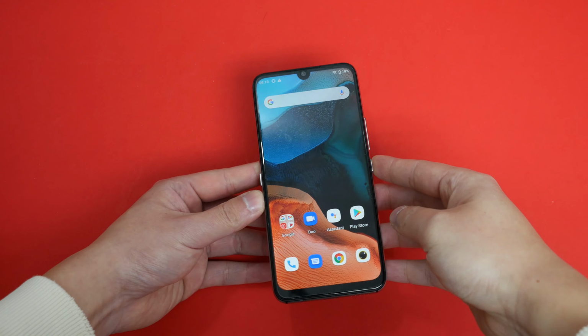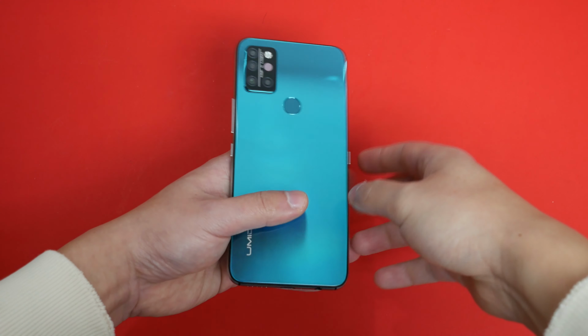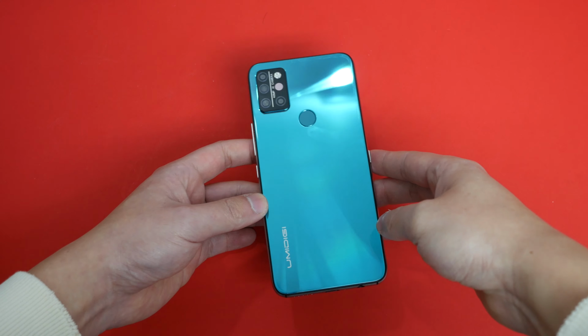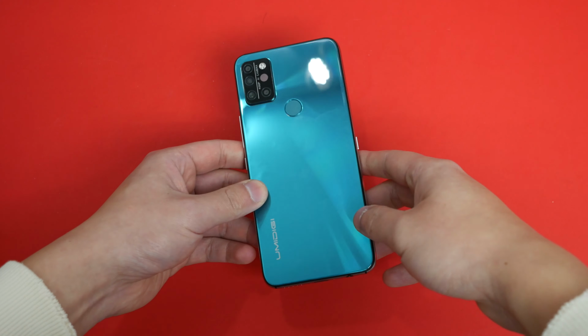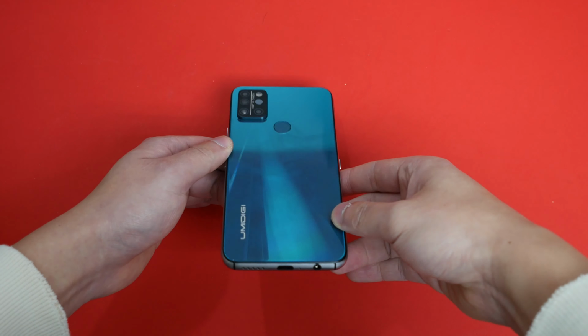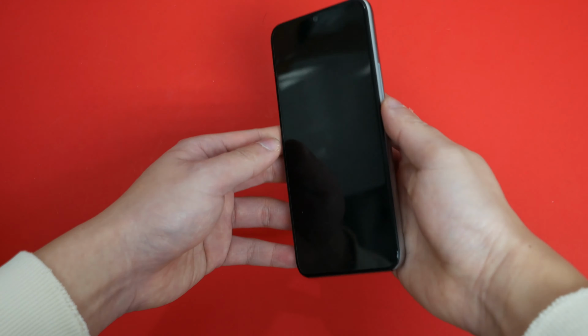Alright, I'm going to keep this review short so I can talk about the reasons why you should and shouldn't buy this phone. Okay, first we'll start with build quality. It's good. The phone has a metal frame, as you can see, and glass back. I will say it's going to get dirty really easily. You can already see fingerprints on this. Downsides here are the big-ish bezels.